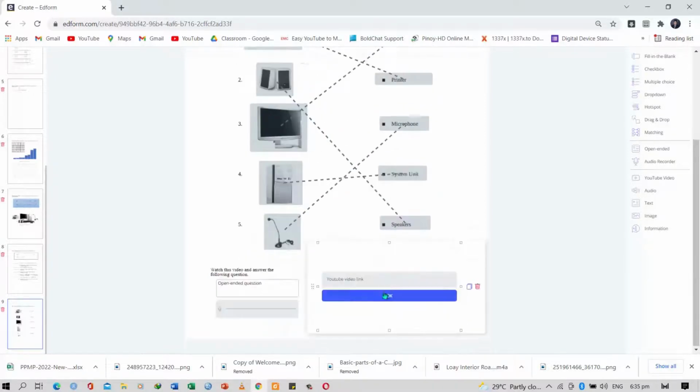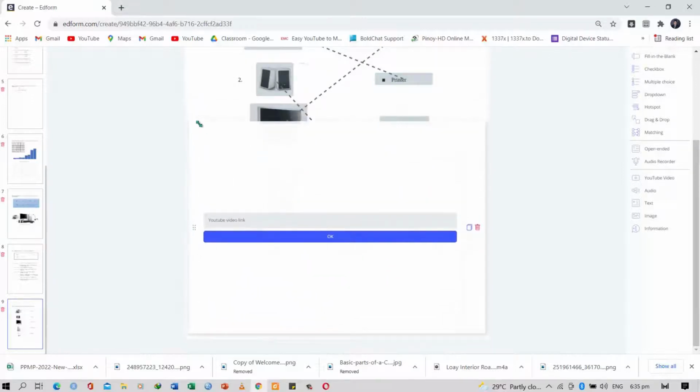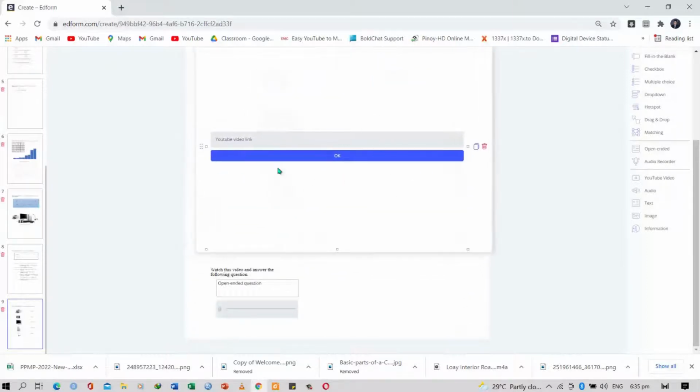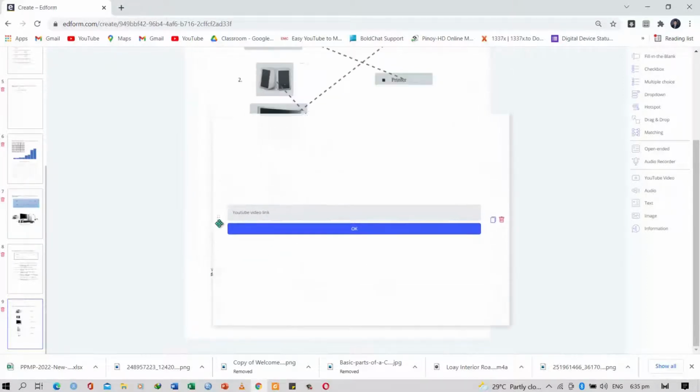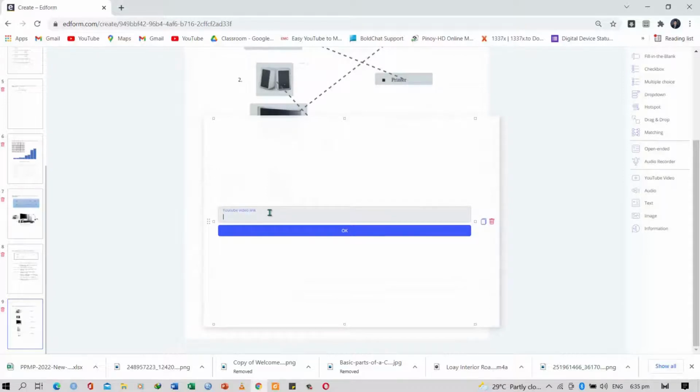So if this is the case, the video will play just like this size. But if you will adjust as big as this, then your video will also be as big as this. So what you're going to do is just copy.